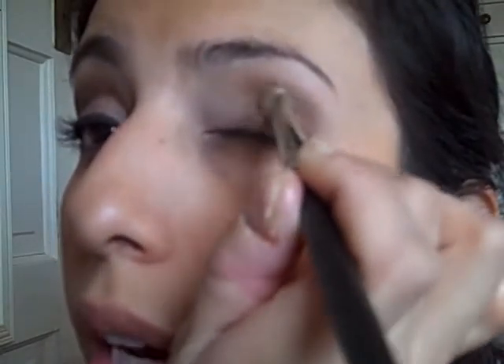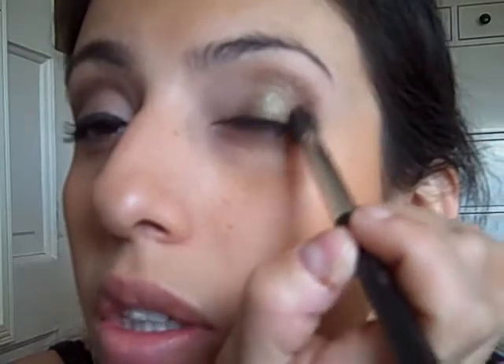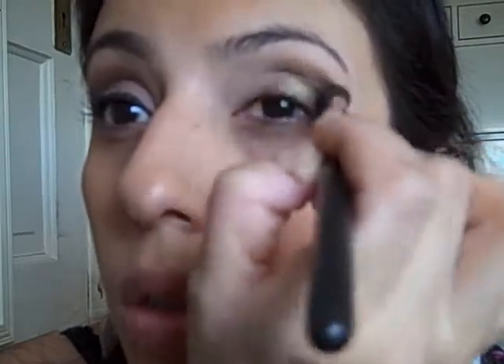I'm not going all the way to the end of my eye because that's where the highlight is going to happen. Now this is where I go back and add that brown baked color to the crease to add a kick of darkness. Using the same 286 brush from MAC, I'm going back to add a little more crease color — I really just want brown in the crease, not green.